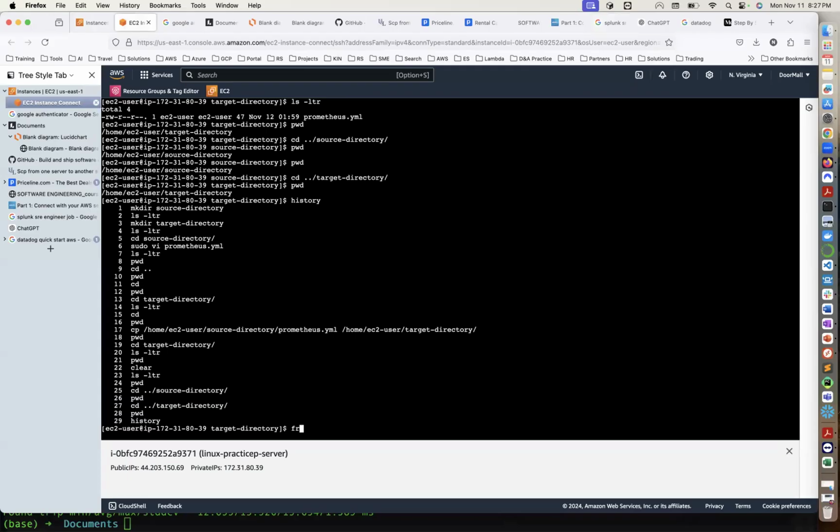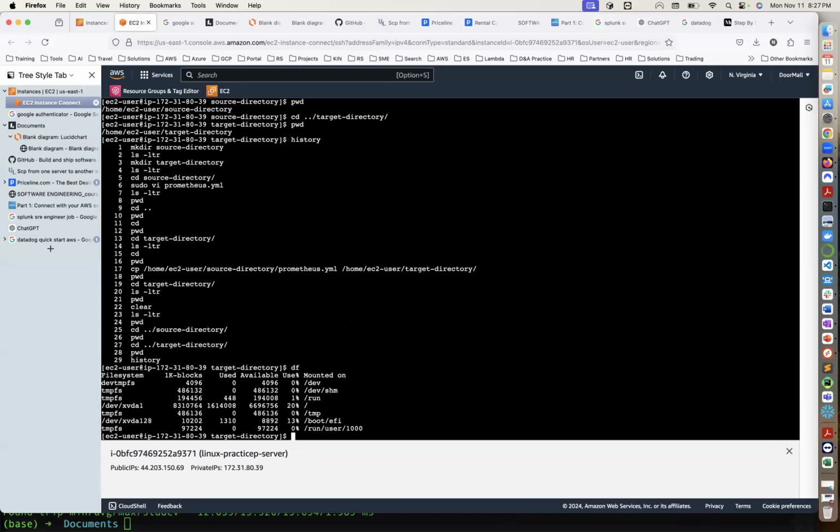DF -h. Yeah, right. I think it's just DF. No, that's not correct. What was the command to check free disk usage? It's df -h, actually.